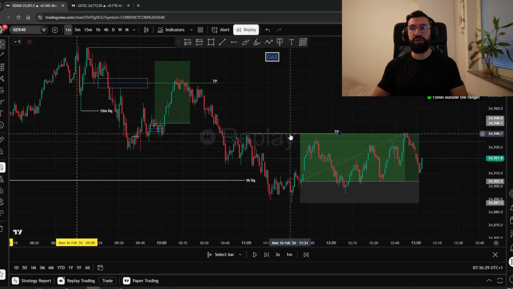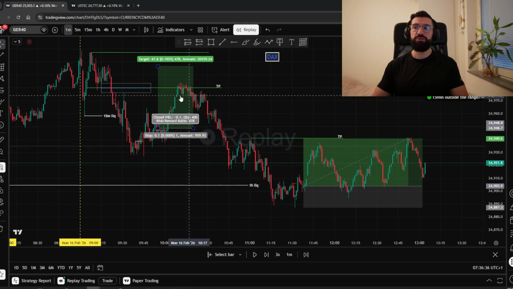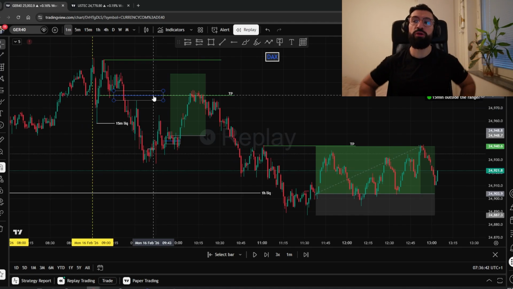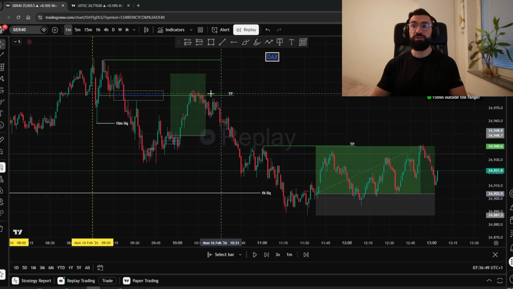Maybe you don't need to take a 50% take profit, but that's how I do it, and I adjust it depending on the market. So this is the area where I usually take profit on the 5 minute, because there's a probability. I'm working with probabilities that it can swing as it did right here.